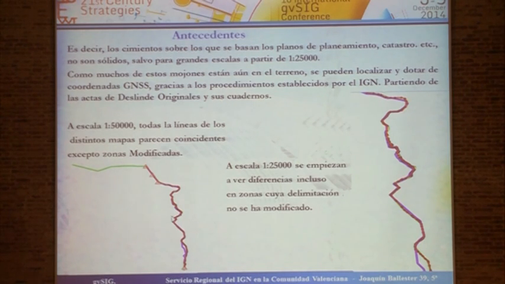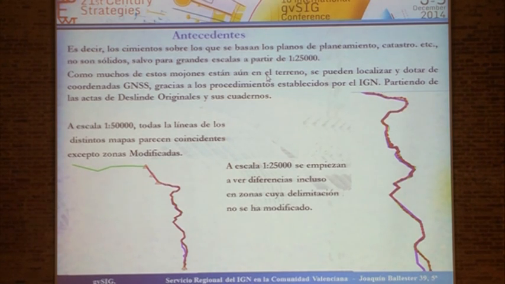On the left we see 1/50,000. The lines coincide except for areas where modifications were made. In other words, for this type of scale, the lines, though they do not match each other, do not really depict reality.